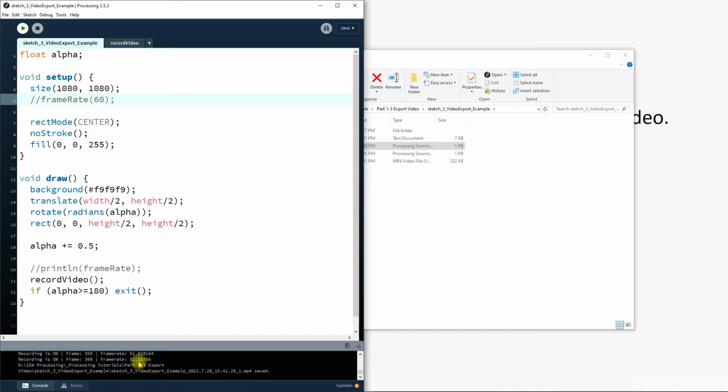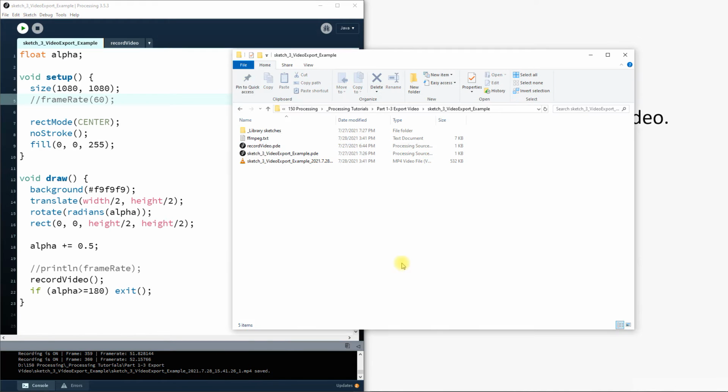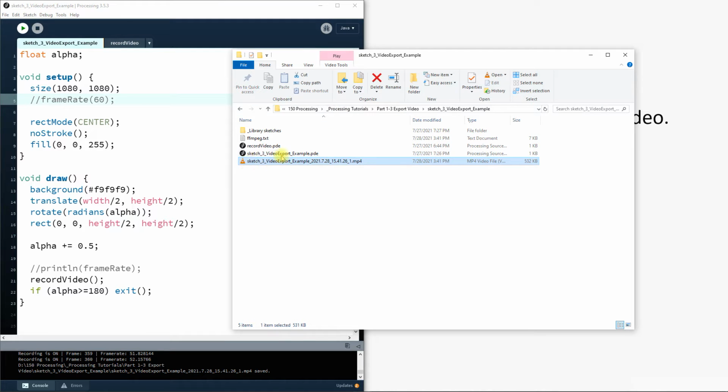So even if your computer and the sketch is very intensive, so it's quite slow, maybe just 10 frames per second or maybe even 5, everything will be in the end very smooth. So it says here the file is saved. Let's check. This is our file with a different file name. So the file name is the processing sketch we said already, and also the date and then the MP4 file.